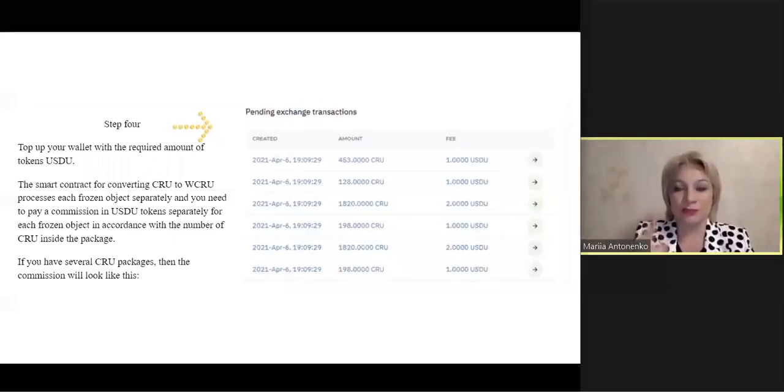But in any case, when you exchange them into World CRUs, a new unfreeze schedule will start: 365 days, then 1% per month, then 1.5% per month, and like this for another 1,000 days. So in my opinion, there is no hard math behind it. It's not rocket science. For example, you decided your cutoff line is 365 days, and the rest of it you convert. Someone is asking, can I do it in parts? Yes, you can, but why? Instead of paying $15, you'll pay $5 for conversion. Okay, then 1 month later, you will push the cutoff line 1 month later.